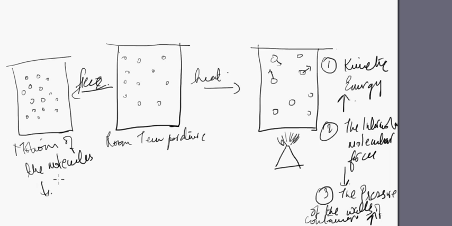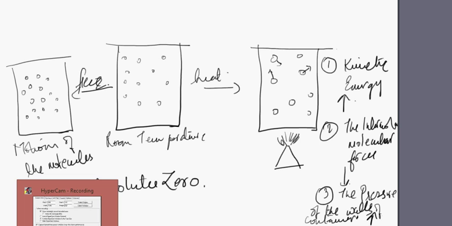And there's one particular temperature where the motion goes to zero. We call that temperature absolute zero. This is the temperature at which all the molecular motion ceases, that is, comes to an end. I hope you have understood with the example.